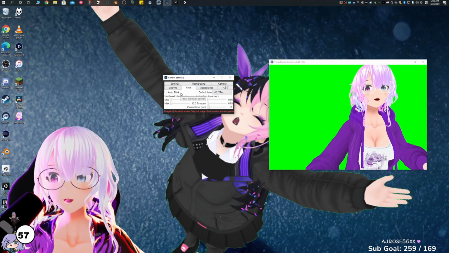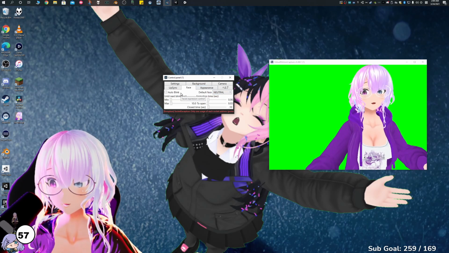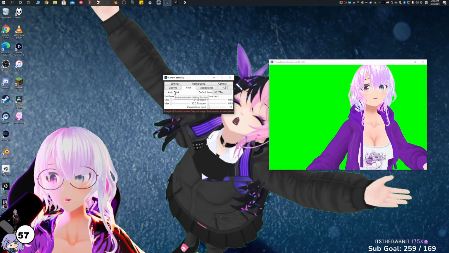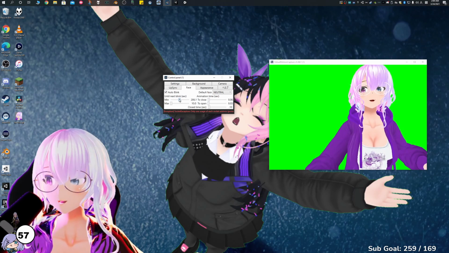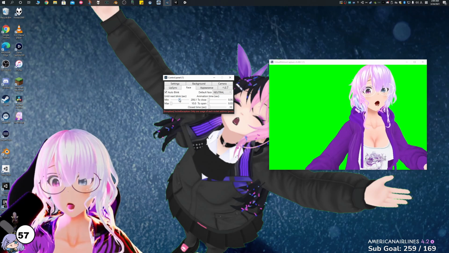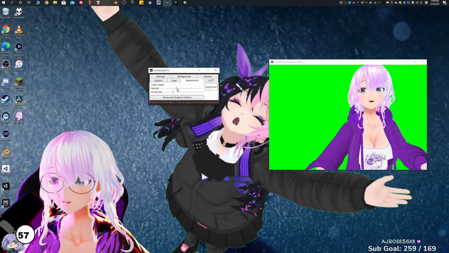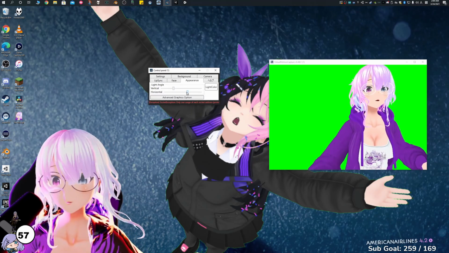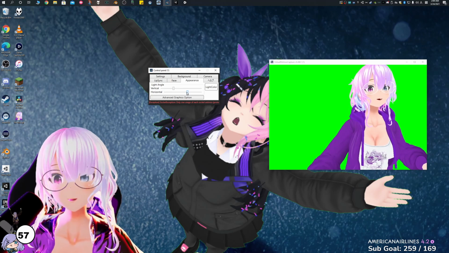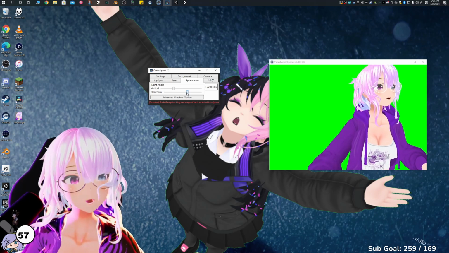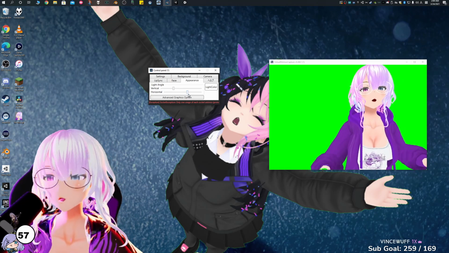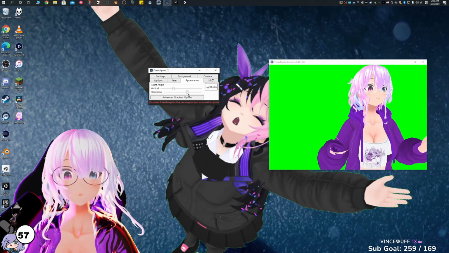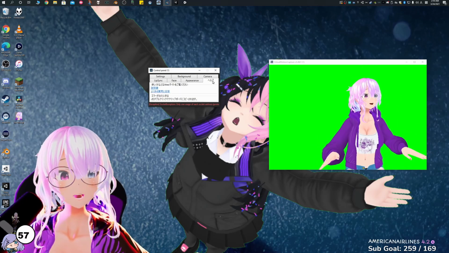In the face tab, here you're going to have options of your default face options and the auto blink options. If you don't have face tracking or a Tobii eye tracker, here you can enable auto blink. You can set the blink timing, and basically what's going to happen is that your avatar is going to automatically blink for you. Here in appearance, you can change the lighting settings. Personally, I haven't used this option a lot, so there's not really a lot that you can do here. I found that the lighting settings in virtual motion capture are not as important as the actual motion capture and other settings themselves. Here, this is just the About tab.